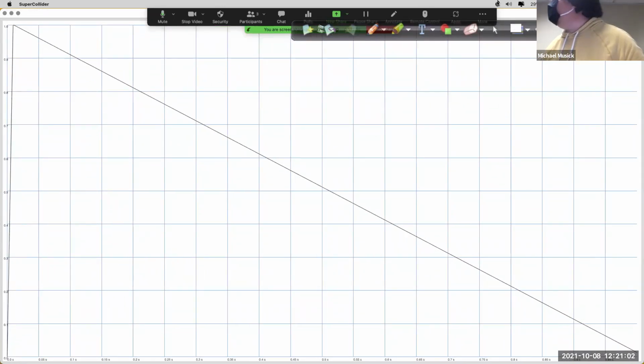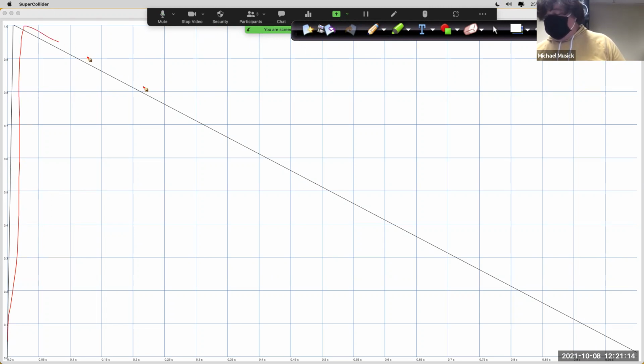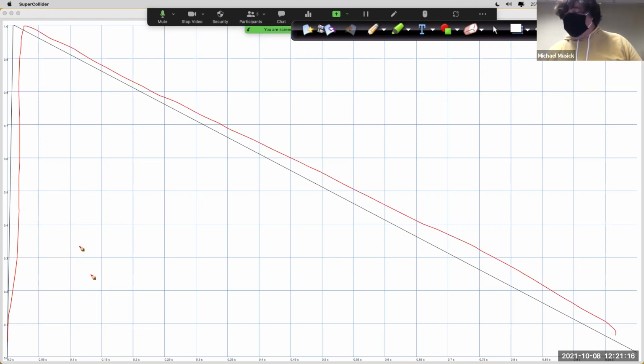Can you all see that? You can see it's a really sharp attack. It's straight up and then it comes down. So again, over 0.01 seconds, then 1.0 for a release.